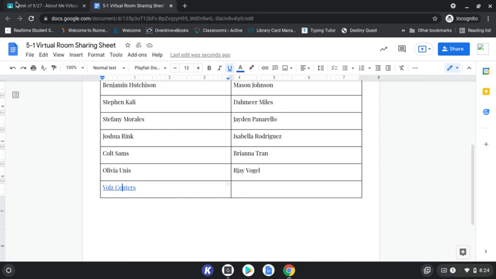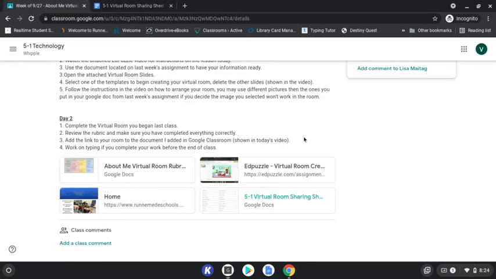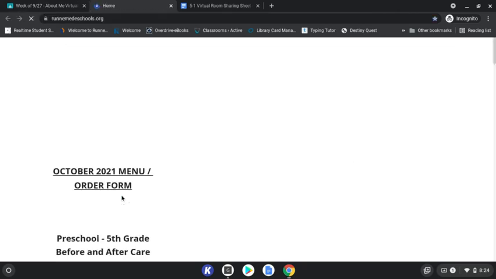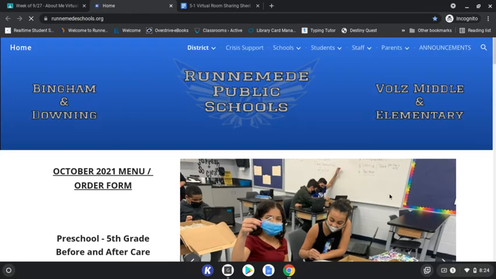Once you've done those two things, I then want you to try to get into your student portal. We talked a lot about student portal last year if you had me. If not, the student portal is a place where you can go to look at your grades. You can see all of your teachers' grade books. You can see what grade you got on all of your assignments. You'll be able to see what your current grade in the class is. And then that way you can kind of keep on track of things. You can see if you're missing something. It's a very good tool.